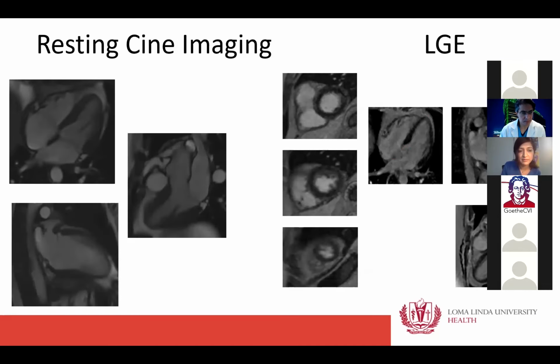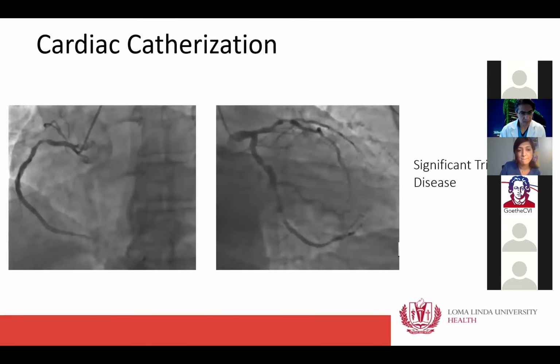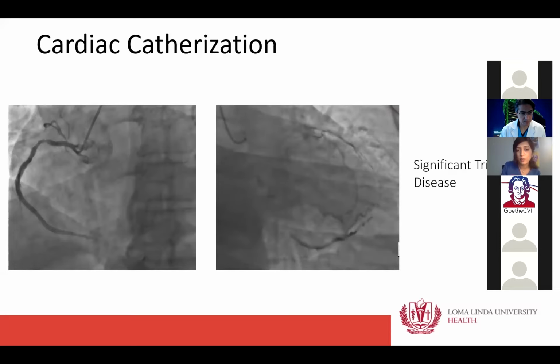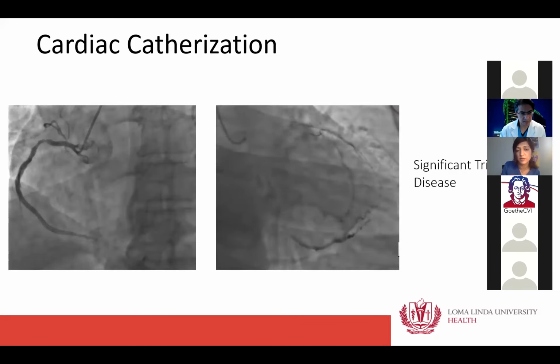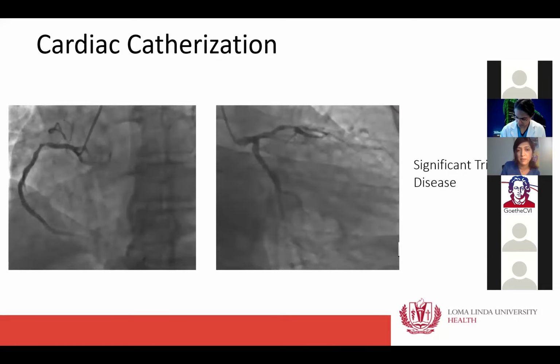And if you let it play, hit one more time. So this patient also had normal LV and RV function with no late gadolinium enhancement. Next, please. On cardiac catheterization, as we had expected from that multiple region involvement, he had significant triple vessel disease, and given his comorbidities, including diabetes, was referred for bypass surgery.